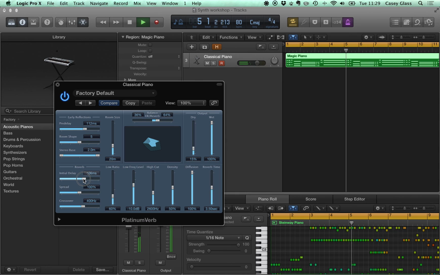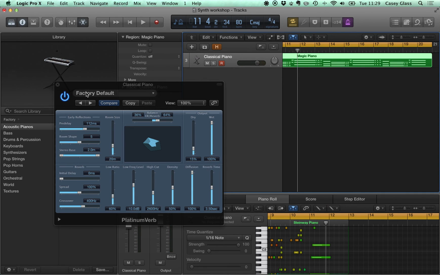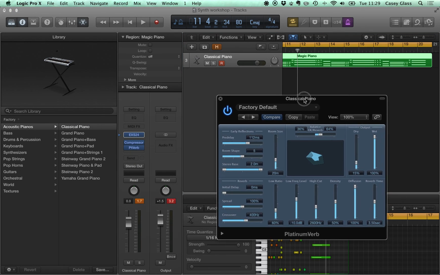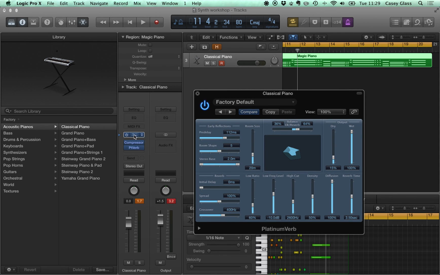Here's what would happen if we lengthened out the initial reverb delay. You can hear the reverb pop in there after. So I don't really want that. And then from there, you just gotta mess with the settings till you get something that you like. Again, if you've watched my clips, you know that I'm not a big fan of clinically cloning patches. I like to learn how to do it and get something close, and then you can work with it to get closer if you like.